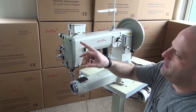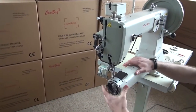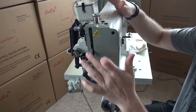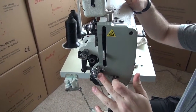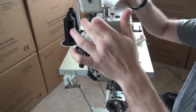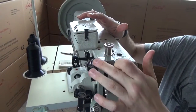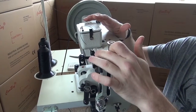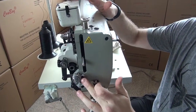For the first part of this video, I'm going to discuss thread tension adjustments — what to look for and what to adjust. There are two separate thread tensions on the top side of the sewing machine. The first is the primary tension, where most of your adjustments occur. The second is the secondary or pre-tension, which pre-tensions the thread before it enters the primary.